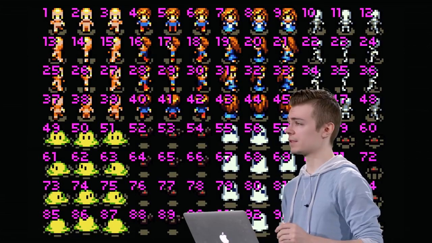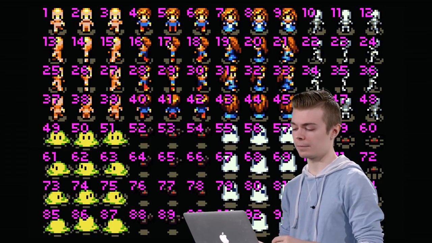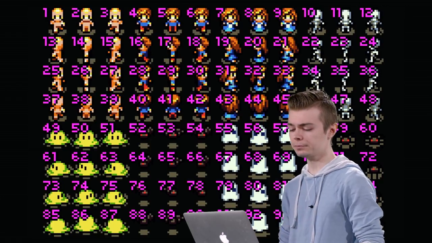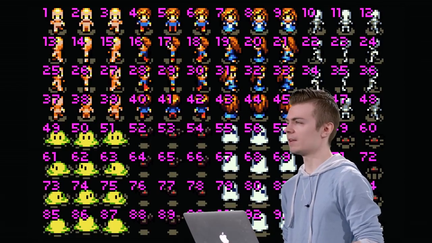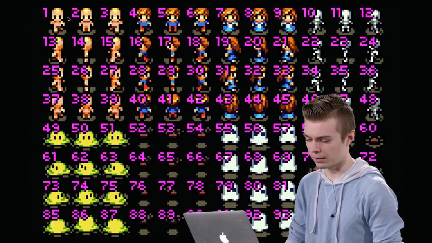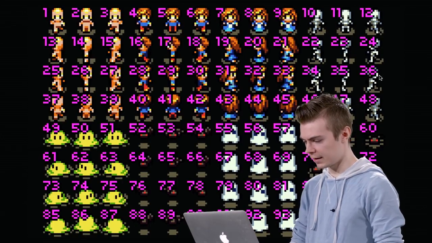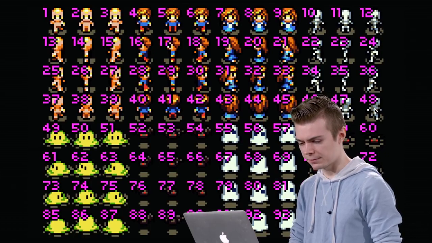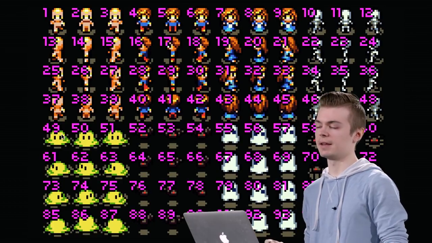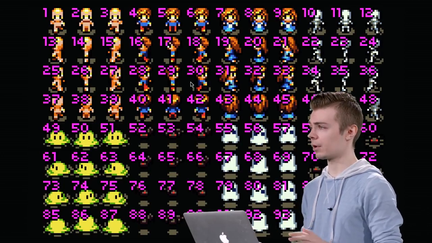As a side note, something I like to do when I'm piecing apart a sprite sheet that's got a lot of individual frames, particularly if I'm creating animations or I need to know a particular tile to draw to the screen, is this: it's kind of a pain to manually look through each and every tile one by one. If I want to find out which one the slime is, I have to count how many pixels wide this is, and then it's times 4, so it's 12, and then it's on the fifth row, so 12 times 4 plus 1 will get me index 49. So I've spent a non-trivial amount of time hand calculating all this.